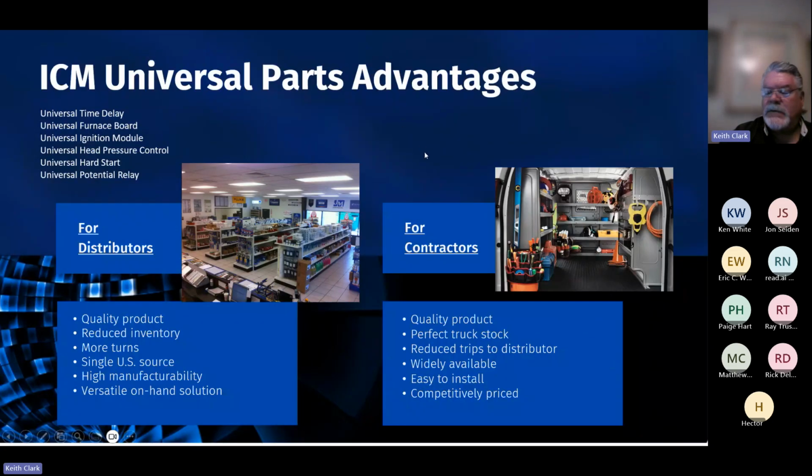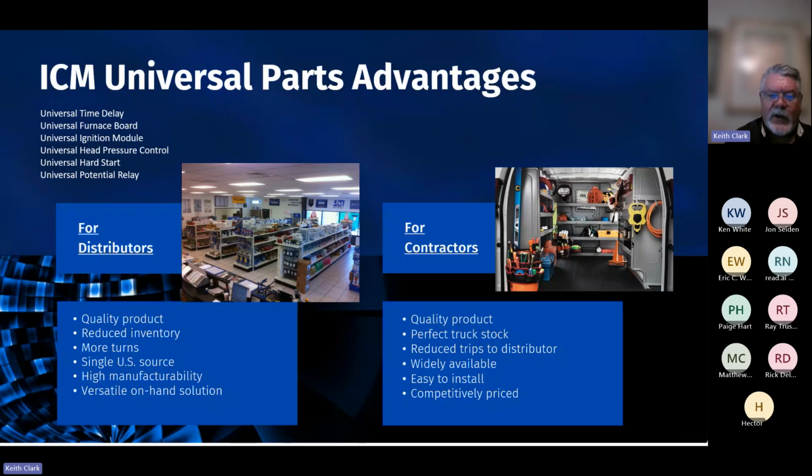So let's talk about the universal parts advantages. So ICM has really put a lot of time into developing universal parts for contractors, for everyone. It works well for ICM. Fewer SKUs, we can produce more in a shorter amount of time, less changeover in production. So that works really well for us.